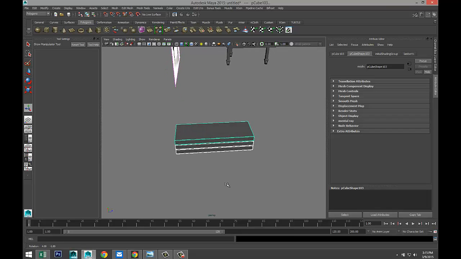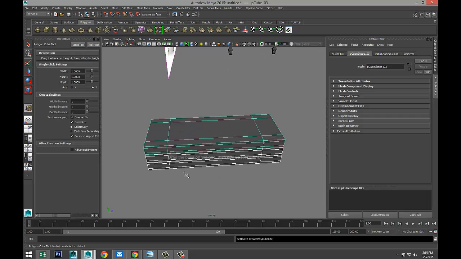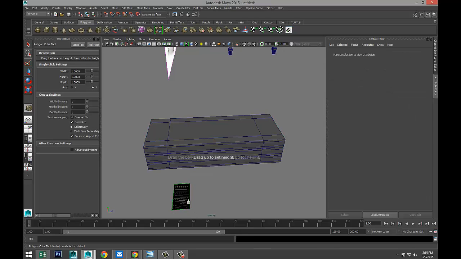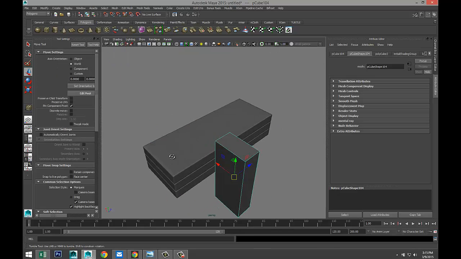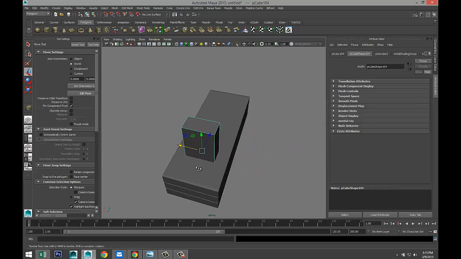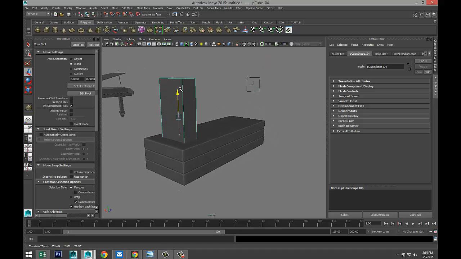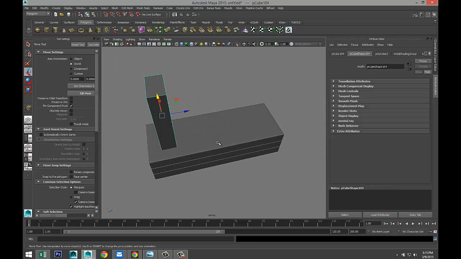Okay, what we'll do is we'll hit 3 and we'll create a polygon cube, pull that up, pull that in. Control D to duplicate.